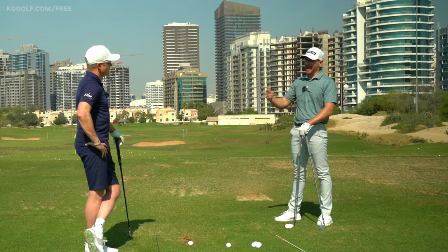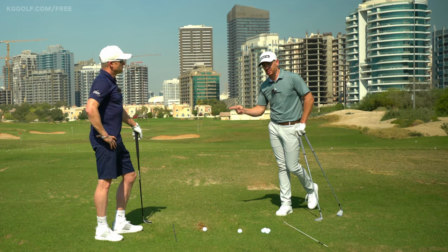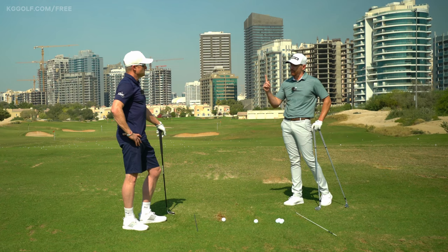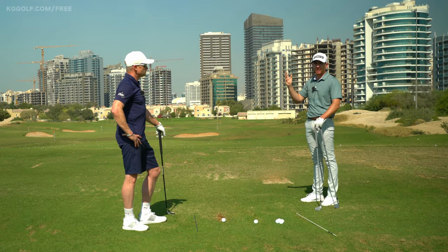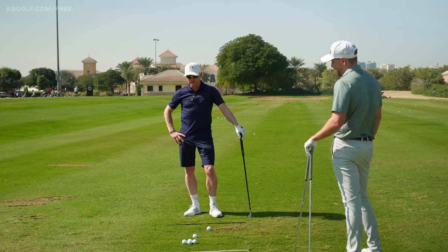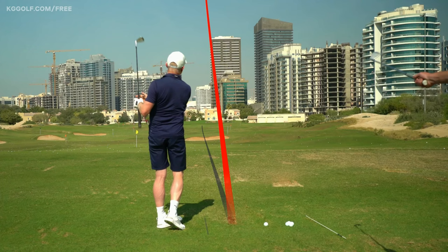You need to build that awareness through the pre-shot routine, the intent, and reflection on the outcome so you can adjust. The most important thing you can ever do when practicing - you heard it from Simon Dyson, nine-time tour winner - is ensuring you translate this into your on-course golf swing. These five reps followed by one totally outcome-focused shot is how you ingrain this over time, without standing on the first tee just thinking about swinging in a barrel. Let's hit two more feet together and then a full shot. Beautiful - look at that start line!